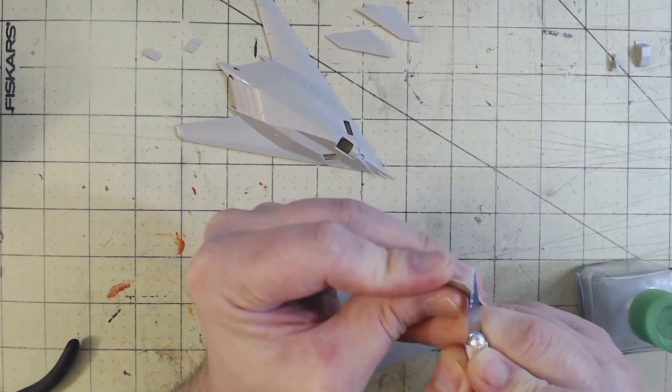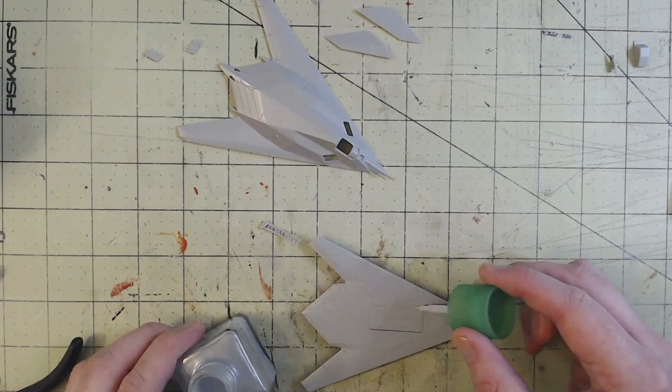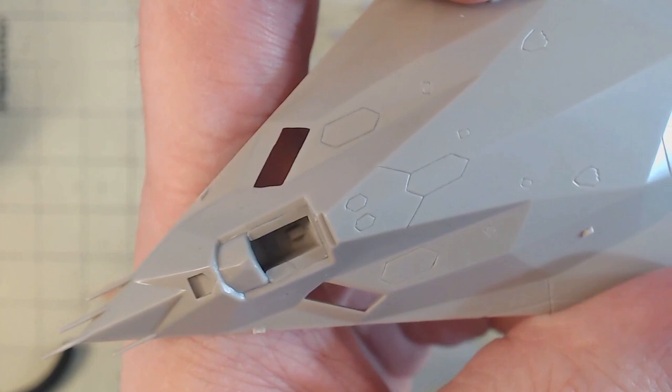Once each part was cleaned, I glued it into place. You can see here that I'm opting for a plane in flight, and therefore I'm closing all of the bay doors. One thing to note about this kit, if you intend to build it, there is next to no cockpit detail at all.